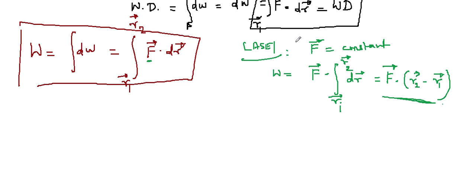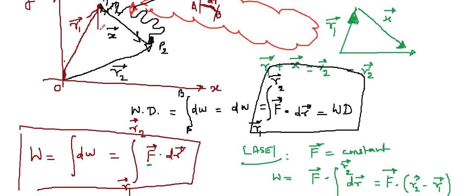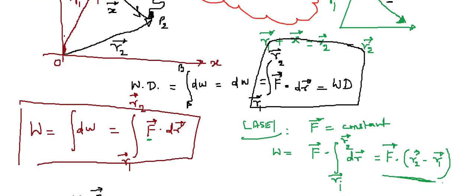No need to remember this, because you can derive it directly from this formula, F dot dr, from the initial point to the ending point. Okay, now let's open this bracket. So work done will be F vector dot (r2 minus r1), that is the x vector that I considered above, from the triangle law. So r2 minus r1 is your x vector.